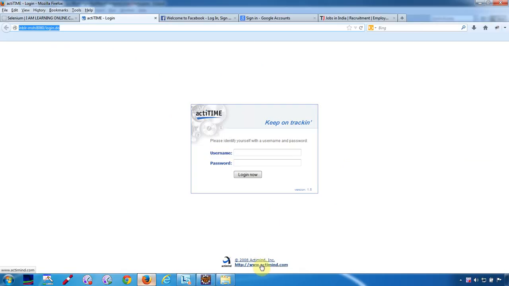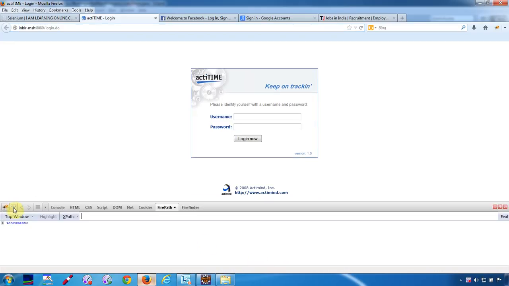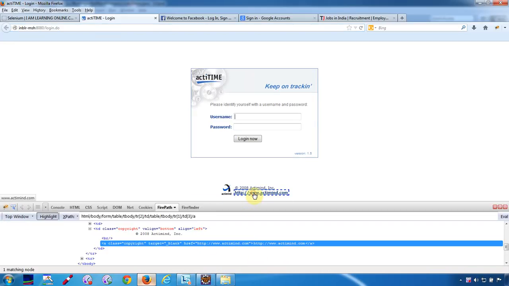Before writing code for this, let me find out the HTML code for this. The HTML tag starts with A, always for links, and it has class copyright, attached text information and an href link. While working with links, we can directly take the attached text.